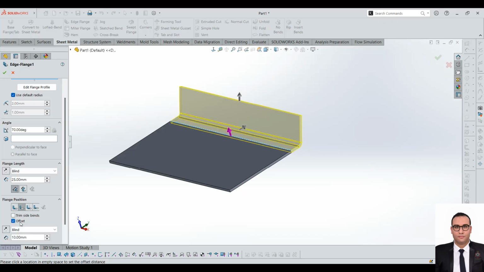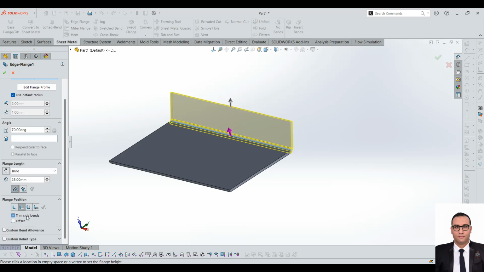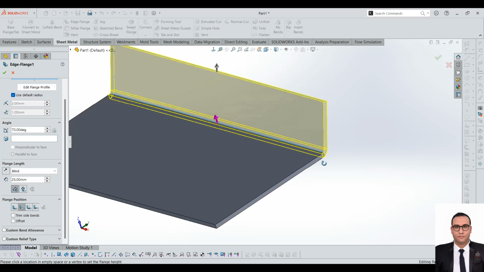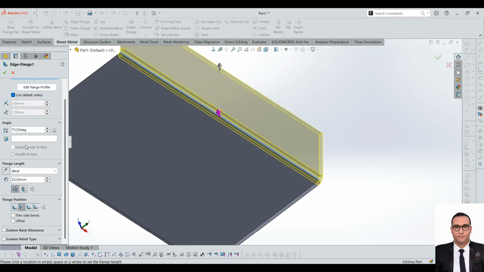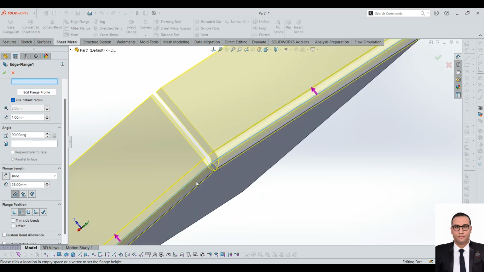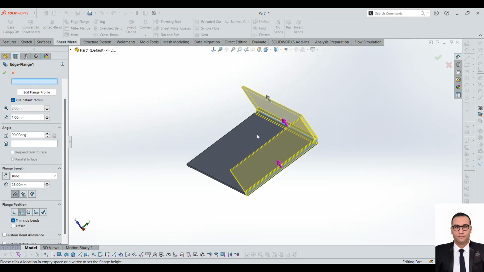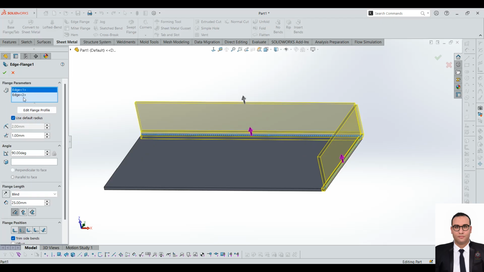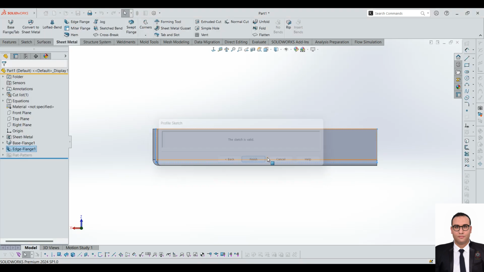Here you can determine, give it an offset. Here you can trim both sides, which means trim those sides. If we have here another sketch with it, let's return this to 19 degrees. And then if we have this sketch here, and we select the trim, it will be trimmed here in the edge. Okay, so that's how it works, as you see. And we can edit this function here. You can edit the sketch as needed.